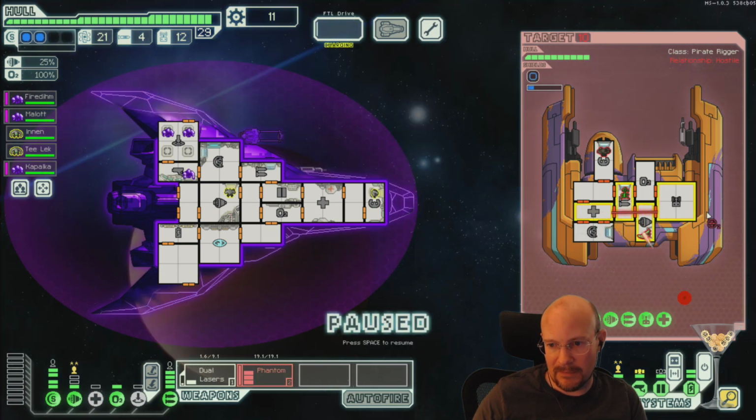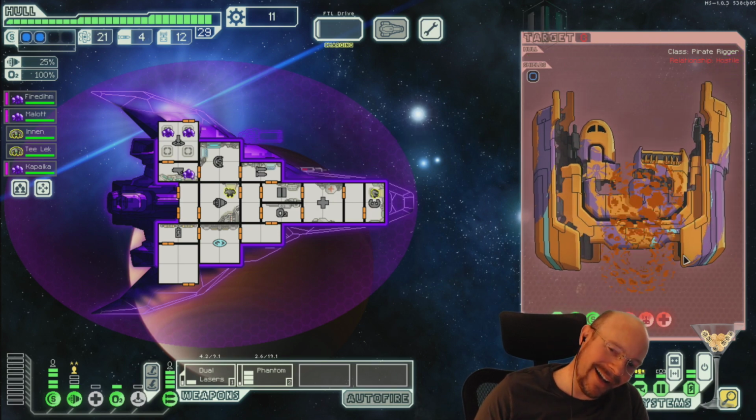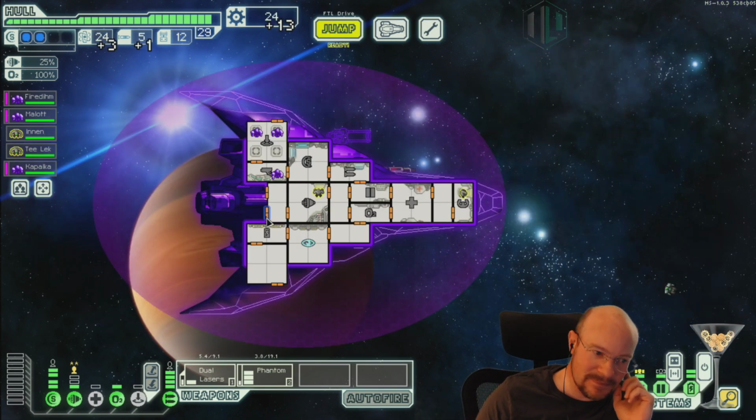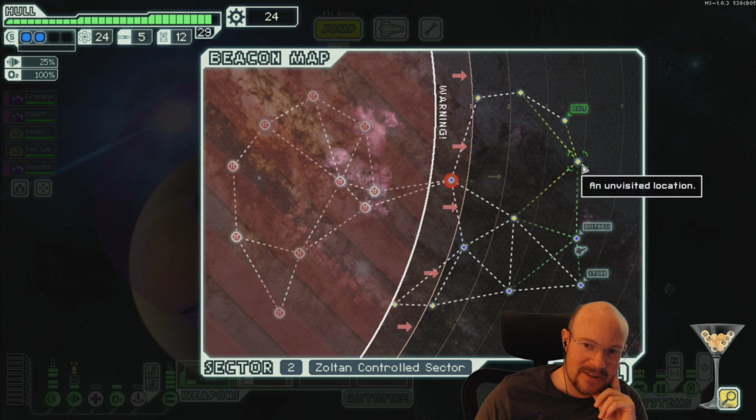This might kill him. Yeah, that kills him. All right. But I didn't want to get boarded. You can afford that. I mean, Phantom Beam will take Zoltan's shield down instantly. That's true. It's true.